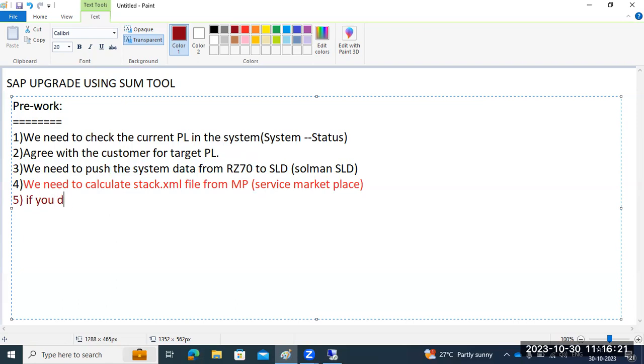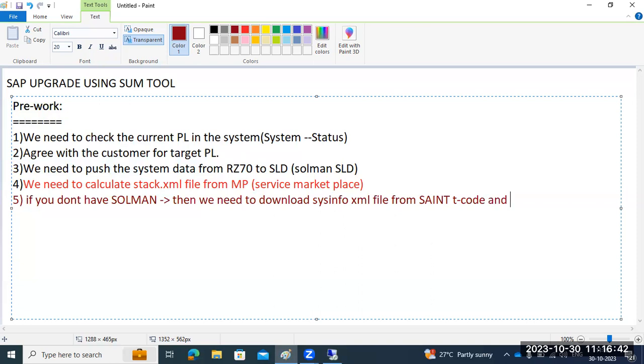If you don't have a Solman system, then we need to download the sysinfo XML file from the SAINT transaction code, and then upload it into your service marketplace maintenance planner, then explore systems, then add our system by loading the sysinfo.xml file.